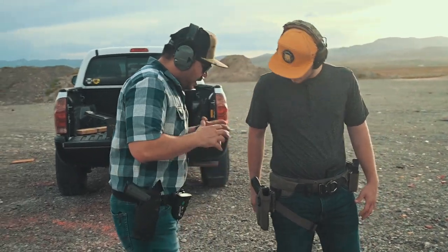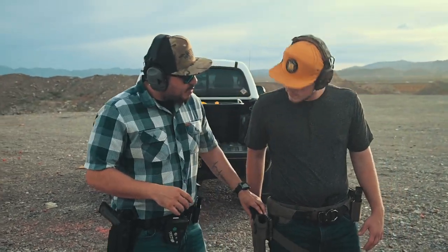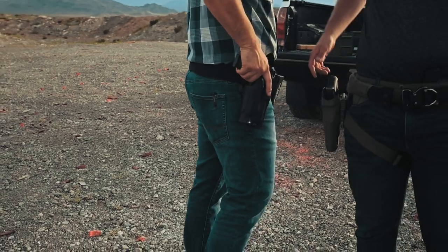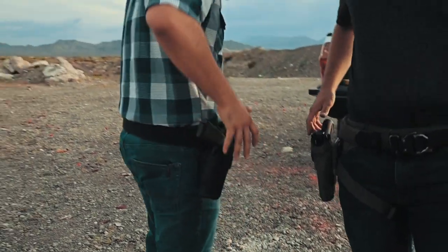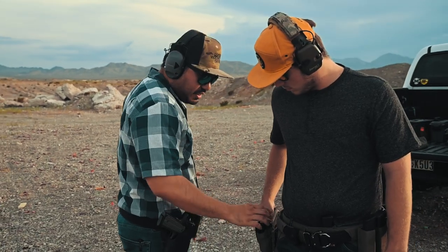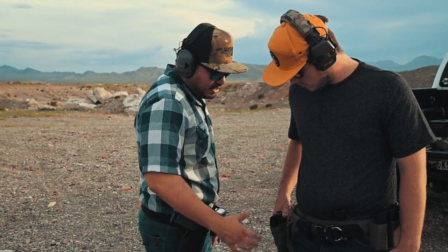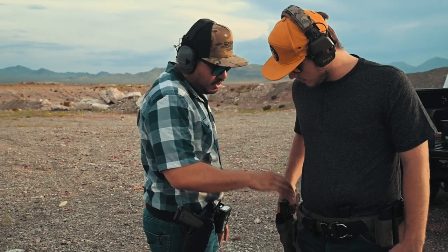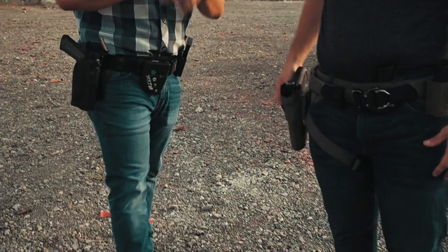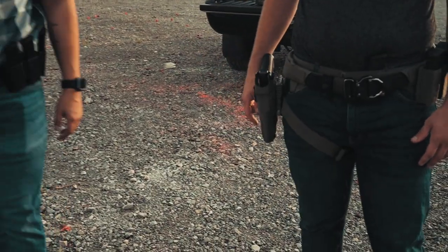This is called ALS — Automatic Locking System — from Safariland. The natural placement of your thumb is going to come down and hit that lever. Right where you come in with the C-clamp grip — remember the last few courses where I taught you how to grip, come down on the gun — so where your thumb is naturally going to go, it's going to hit that lever. As you rock it out, the gun naturally comes out in your hand. Then fold that grip all the way down, push that thumb all the way down, and finish your four-point presentation draw after that.